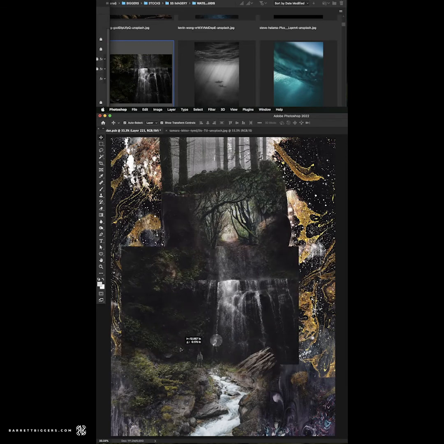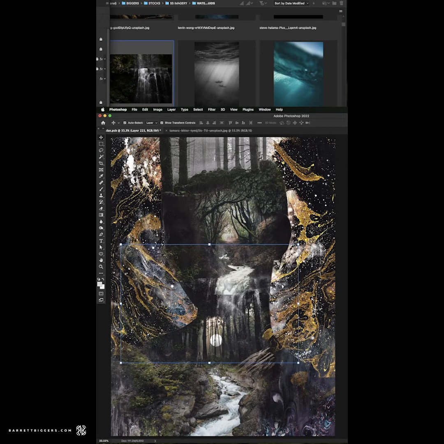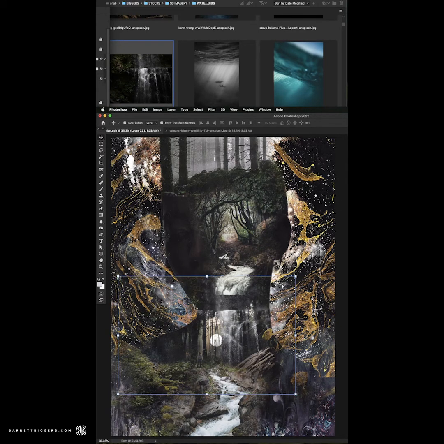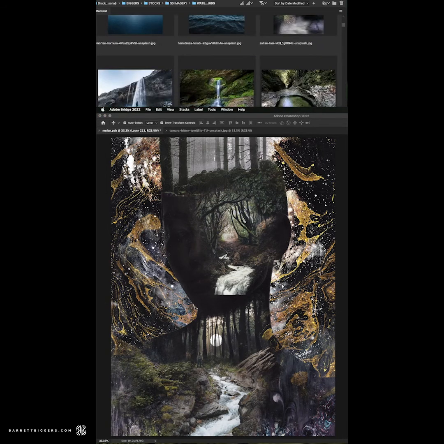But see, that creates a very nice, I'm going to set it to lighten so you can just see the water only really. But that could create a nice kind of splatter splash. But what we're looking for is more like an actual full stream of water.